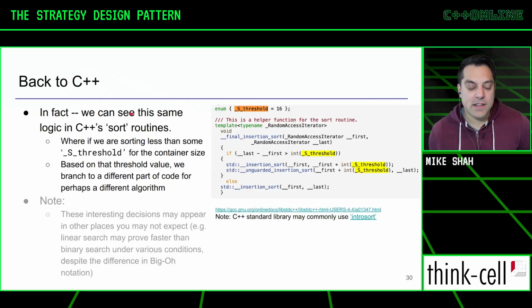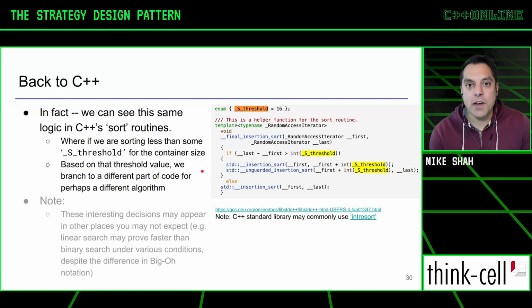So again, to bring this back to C++, we're at a C++ conference. And if you look at the actual C++ sort routines or some of the implementations of the standard library, you will see that there is some threshold value here. Maybe it happens to be 16 for this particular data type, something that maybe fits in a particular cache line. So you have this threshold value, and we could just check, if we're greater or less than the threshold, go one path or the other path. This is kind of interesting to think about.